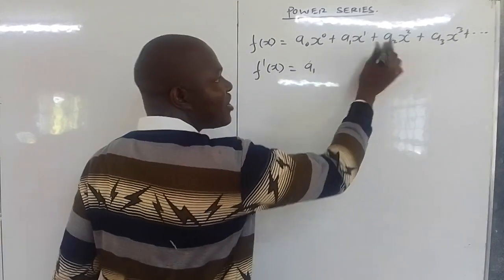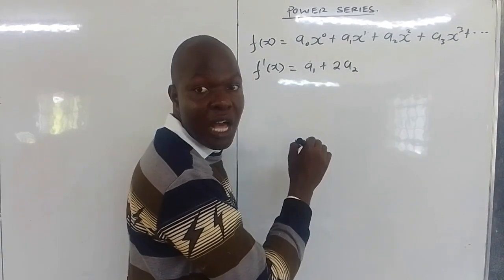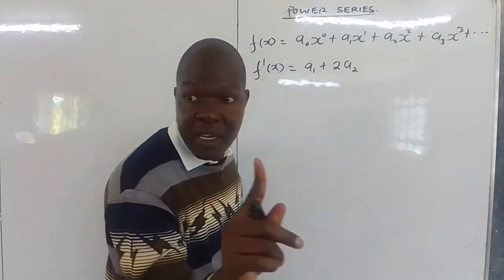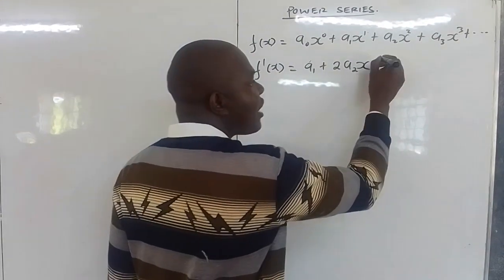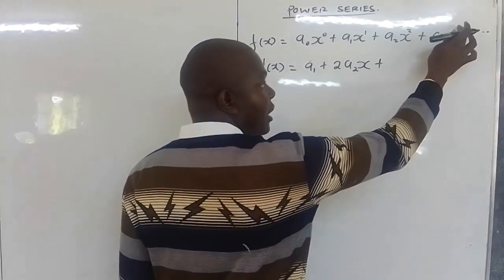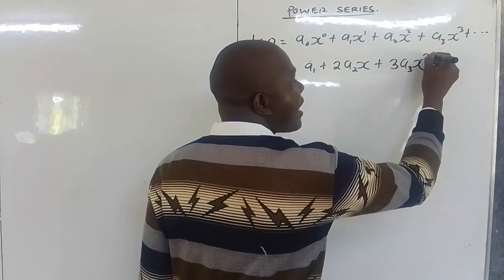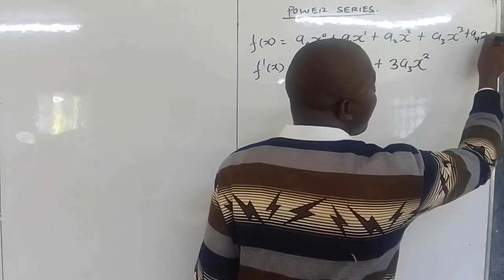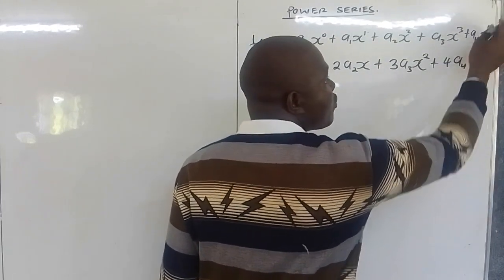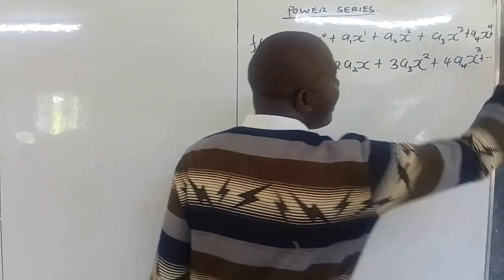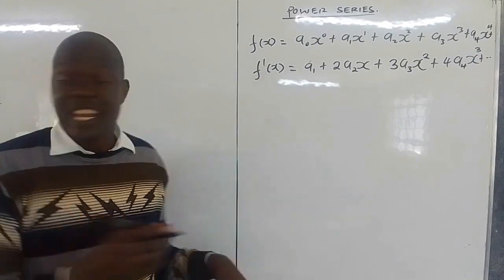Then you move here, if you differentiate this, plus 2 times a2, it is 2a2. Are we together? Then you reduce the power of x by 1, isn't it? Yeah. You get x. Are we together? Yes. Then plus, if you differentiate this, 3 times a3, 3a3, then you reduce the power by 1, x squared. So maybe if I add another term here, a4 x raised to power 4, like that, 4 times a4, then you reduce the power of x by 1. Like that, isn't it?